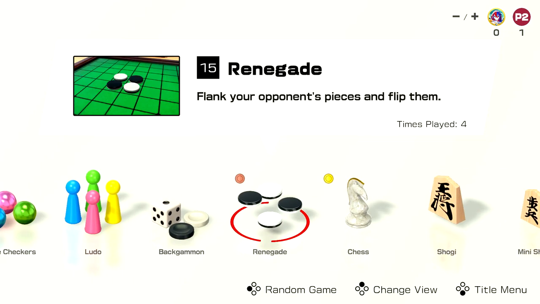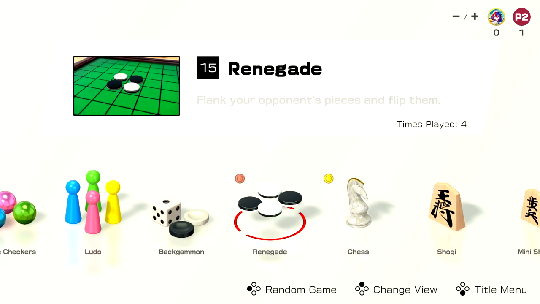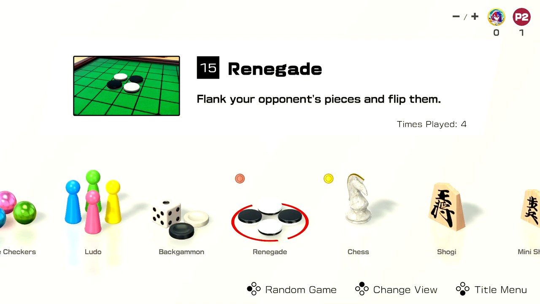Like, okay, next week is Renegade, which you and I probably know better as Othello. Yeah! I'm down for Othello. Or maybe you know it as Reversi. Either way, this is a fun game. I like this one. Yeah, Othello's fun. Really manipulative and strategic. Yeah. It's gonna be fun. All right, next week is Renegade!